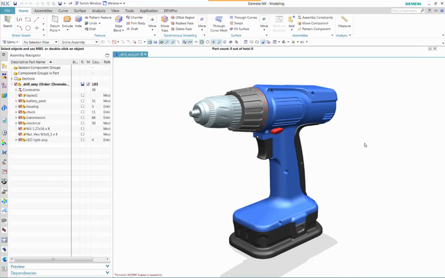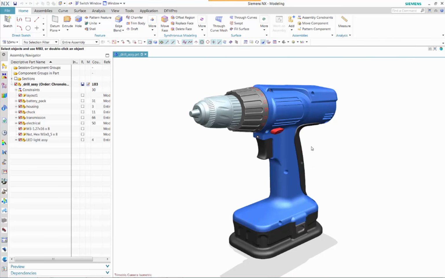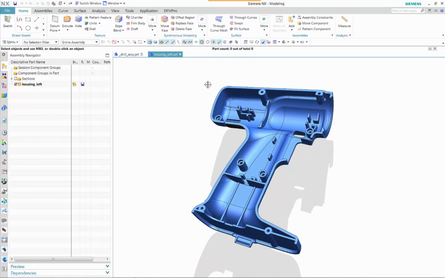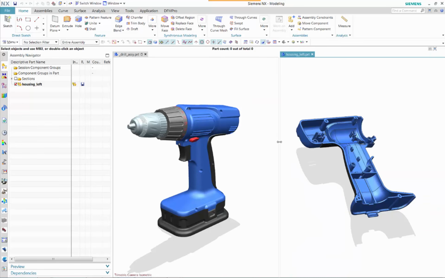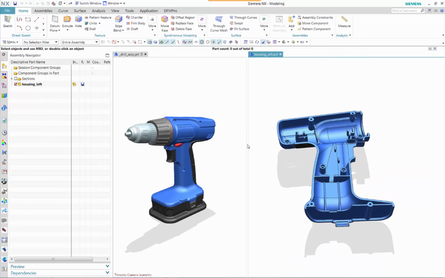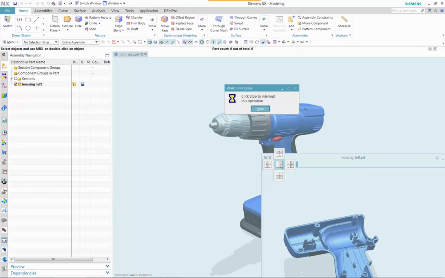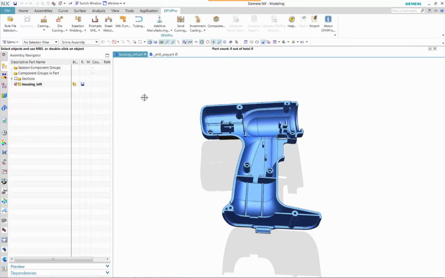This quick review will provide a brief introduction of the DFMPro application within NX. This design for manufacturing application enables users to execute checks on a given model that evaluates the design for manufacturability. The application is built on NX Checkmate framework and can make use of the HD3D user interface for communicating results.